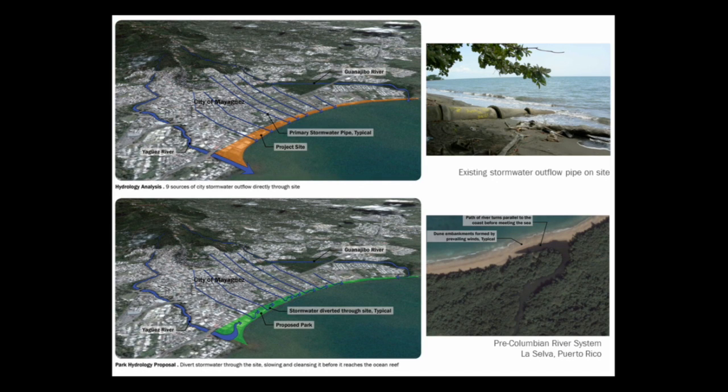So see how clear the water is in this aerial versus the river. So when phosphorus gets onto a coral reef, it causes algae growth, which doesn't allow the sun to get to the coral polyps, and they eventually die. And then oxygen is sucked out of the water, and then the species start to collapse, the fish, marine species. So we brought this system in 3 parts into the CSO discharge points in the river.